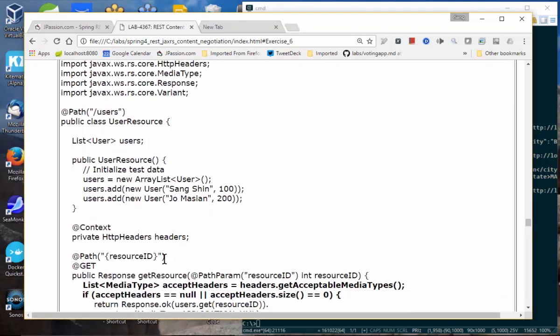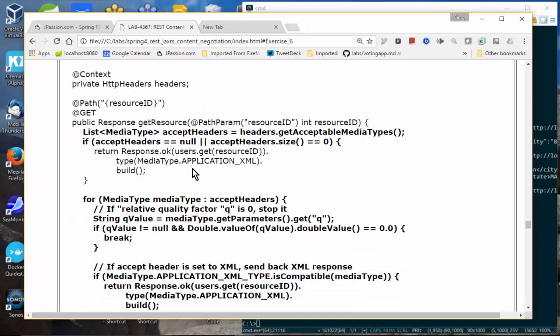That is the end of the exercise. Exercise 6. Here we basically have a get resource method, and we are receiving the resource ID as the variable, and then we get the accept headers.